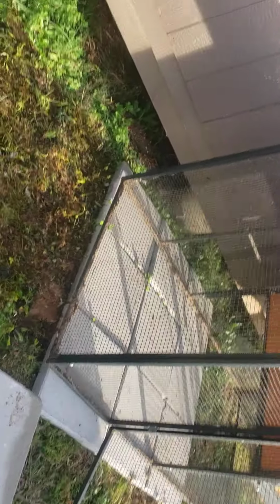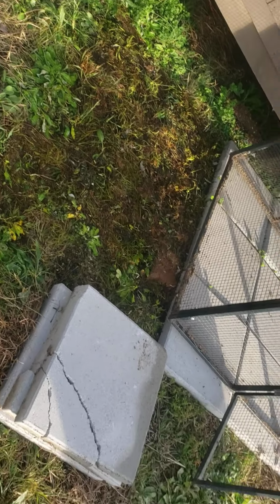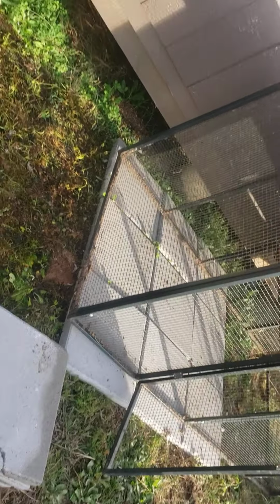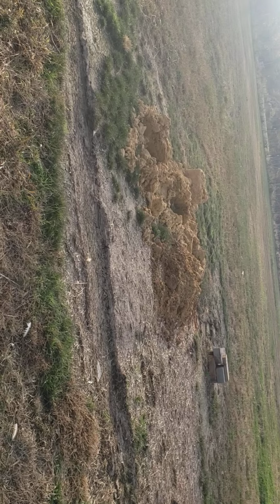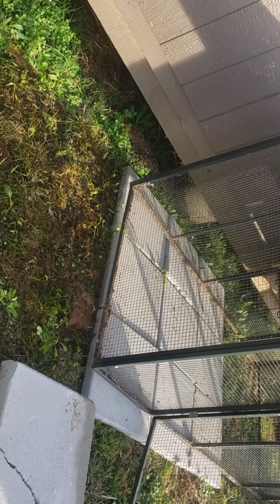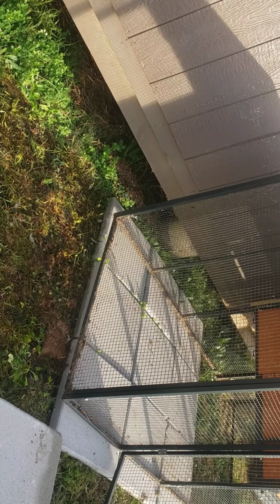Okay, hi everybody, it's the Red Road Homestead, and I'm getting ready to fill this in because this little rabbit hutch I'm going to have is not level, and I want these blocks all under it. So I'm going to be going over here where we were digging the well and taking some of that dirt and hopefully filling it in and getting these blocks back in place so I can get the rabbits moved. Okay, everybody, so here we go.